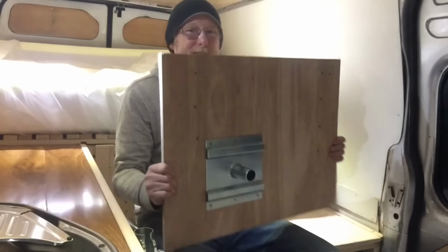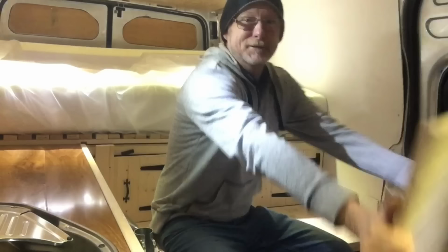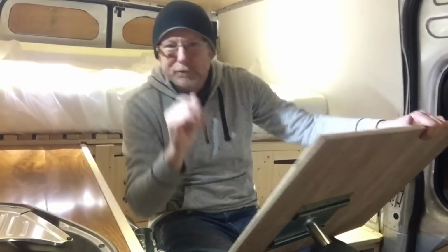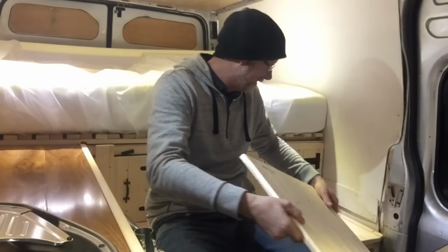But the nice thing is I can now take this off when I'm not using it, and I can store it somewhere, like there, or there, or even make some kind of slide so it slides under there. But I'll cross that bridge when I come to it. Yeah, all in all, really successful. I'm really pleased. So there you go.